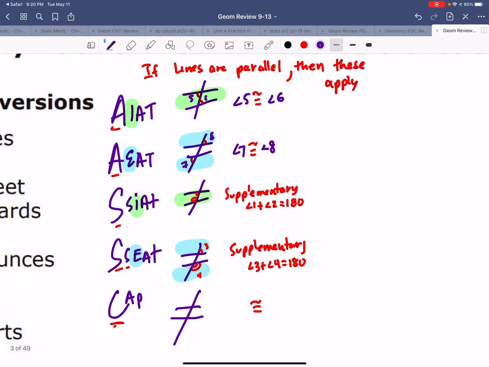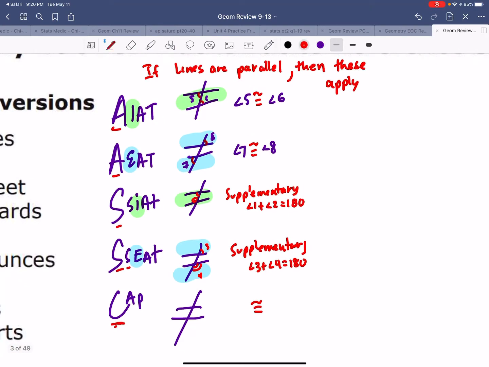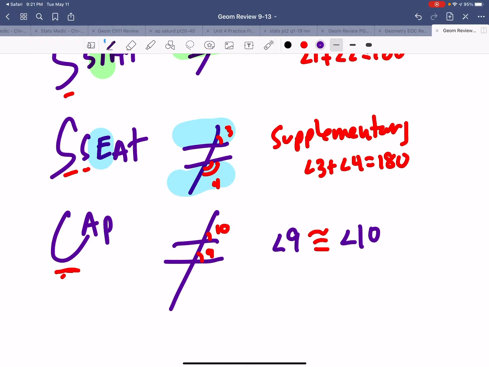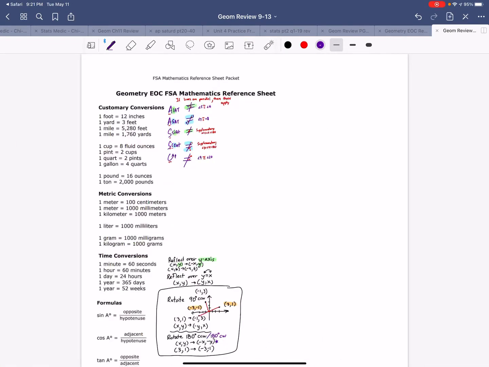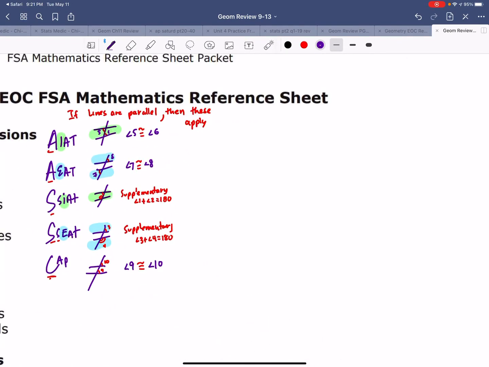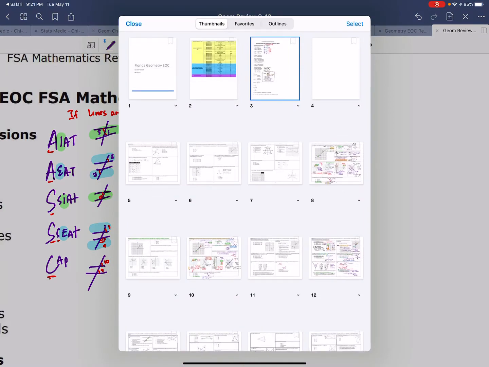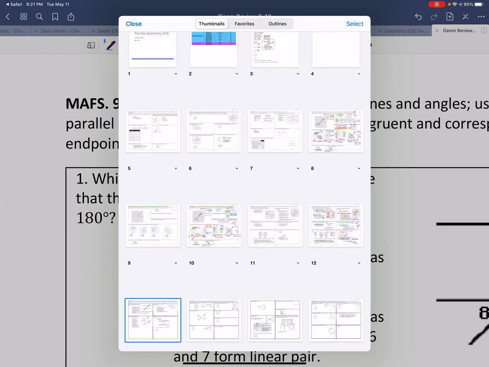And what are corresponding angles? Well, I call them slider lines. One's in the road and one's out of the road, and they're equal. So I'm going to call this angle 9, angle 10. Angle 9 is congruent to angle 10 because they're corresponding. They're both on the same side. One's in the road, one's out of the road. These are the theorems that I jotted on my formula sheet. Now let's go back and use them in my question for my learning goal on page 9.